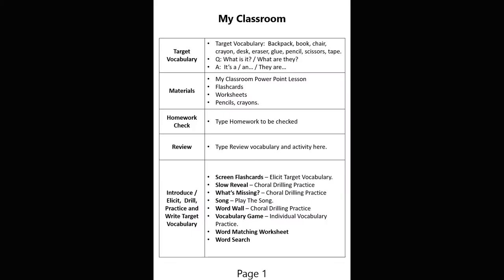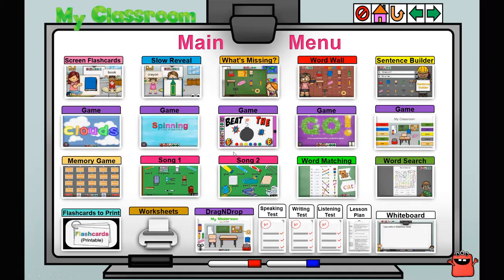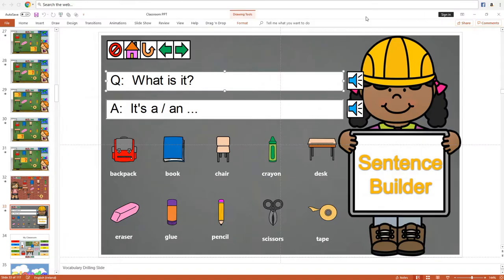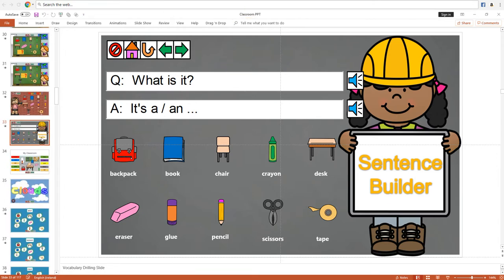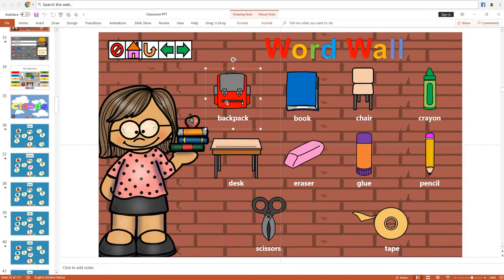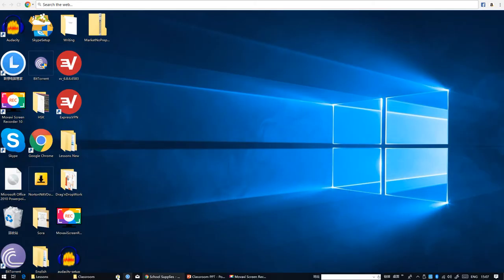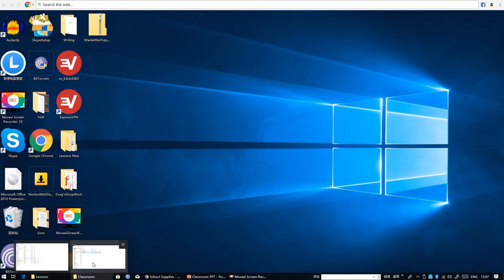And then I've included here also a lesson plan that's editable. So there is your lesson. All the stuff in there could, I think, easily last you 5 days of teaching, 40-minute class every day. And let me just show you here. When you click out of here, you can edit everything in the lesson as you like. You can change the words if you're teaching British English, and go back to classroom lesson.